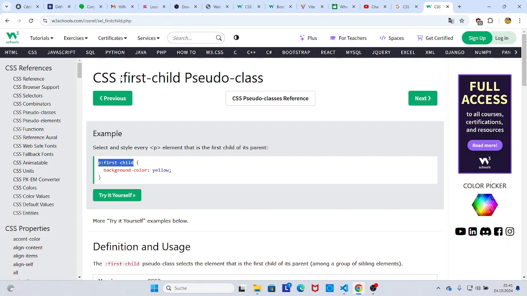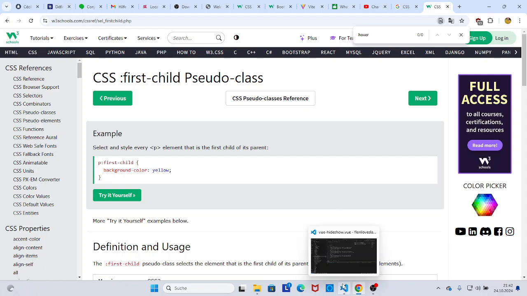There's also a CSS pseudo class for hover, for example. There's also hover probably. Okay, not here on this page, but there would also be a CSS pseudo class for hover, or for the nth child. You can also have a CSS pseudo class for the nth child. Okay, this is what I wanted to teach you for this video.